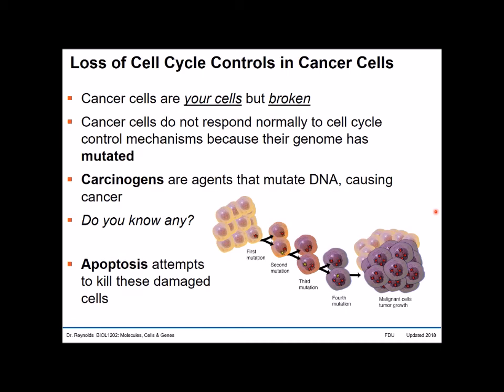So carcinogens are chemical agents that mutate DNA. So you guys already know a lot of examples of carcinogens. These can be things like tobacco smoke. That's why when you smoke tobacco, it gives you cancer. Another one is UV light. Again, laying out in the sun in Cancun can give you skin cancer because you are exposed to that UV radiation. Can you think of any other ones?